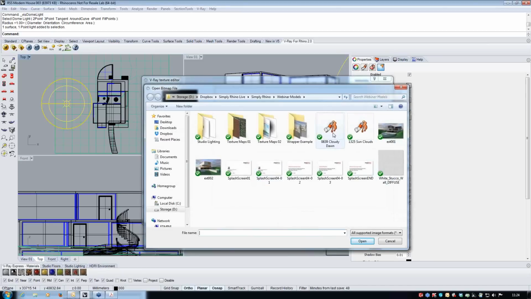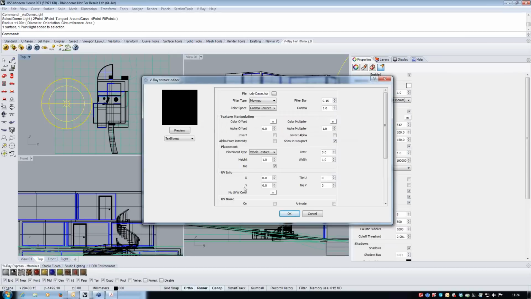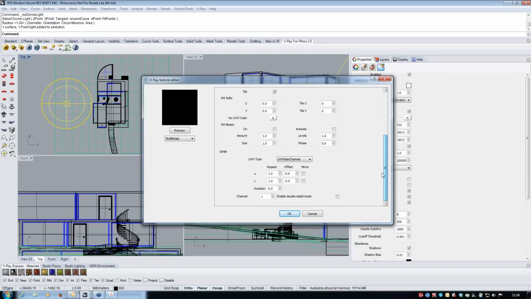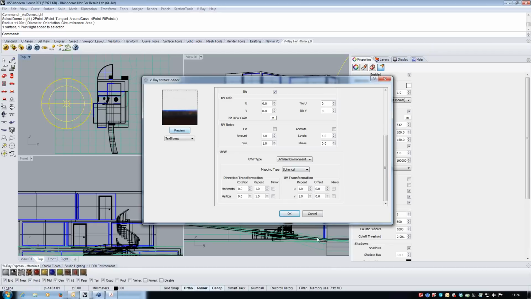And then I'm going to load in an HDR image from here, which is called Cloudy Dawn, and I'm going to set the texture mapping to environment, and again choose spherical for the mapping type here. You can preview the texture in here and OK this.